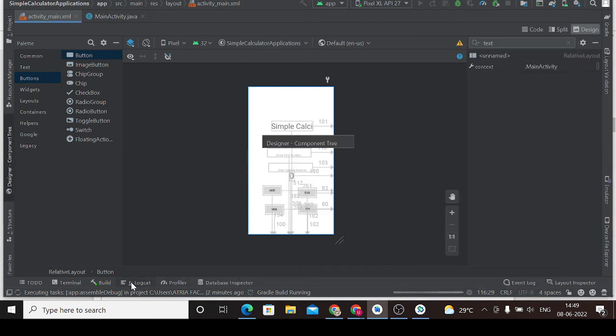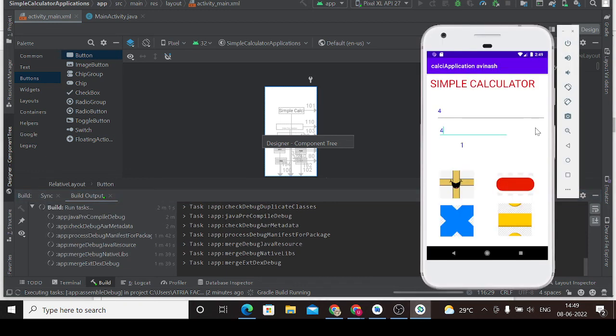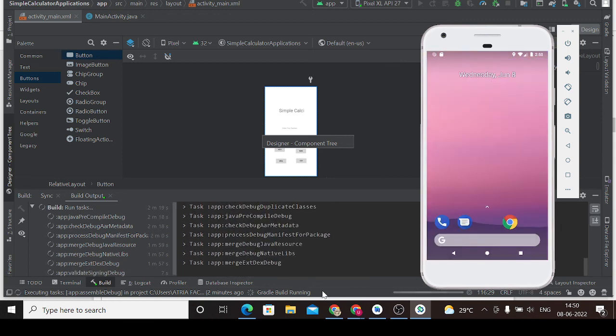Still my build is not yet success. If you see, I didn't get any message like build is successful. So this is my initial application, you can enhance it. As of now I'm going to use a simple application. You can enhance the application as well. Still my build is not yet success. So once build is success, automatically you can see the installation is also done. Depending on your network issue or dependencies, it is extracting from Google.